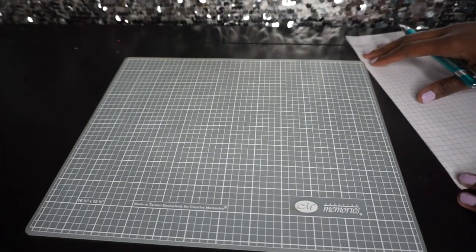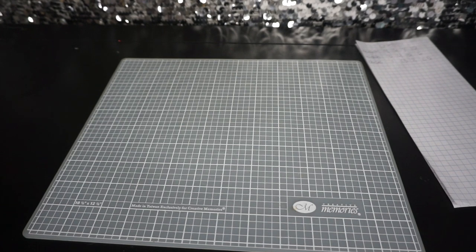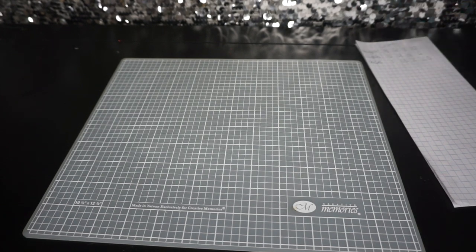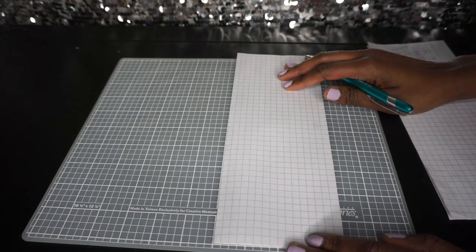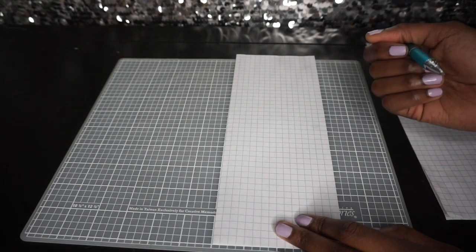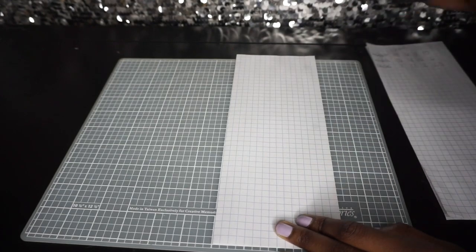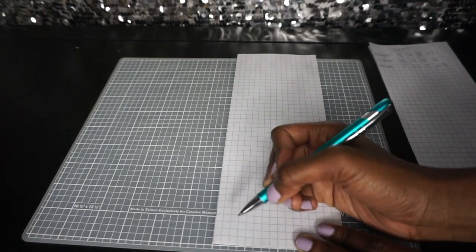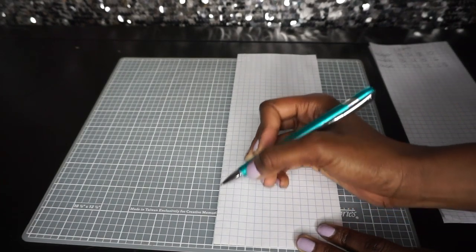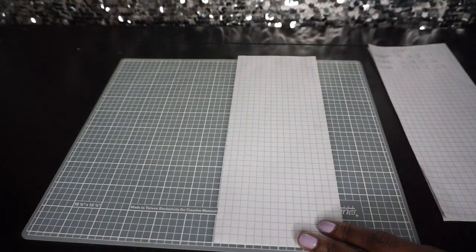So I'm going to keep my measurements nearby, just so I can use them as a reference. I'm going to start making the smallest template and then work my way up. So for the smallest one, the height is 4 inches. I like to line the graph paper up. 4 squares equal 1 inch. So that's the easy way to measure 1 inch, 1/2 inch, 1/4 inch. It's just very easy. So that's why I like to use graph paper. So the height is 4 inches. So 1 inch, 2 inch, 3 inch, 4. So I made a little line right there at the 4 inch mark.